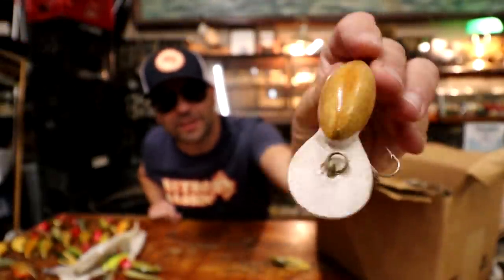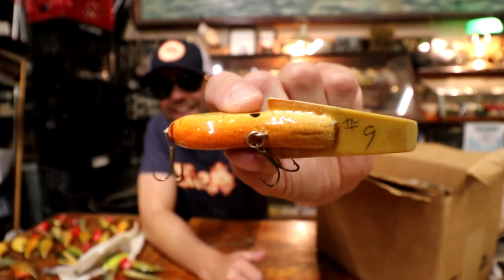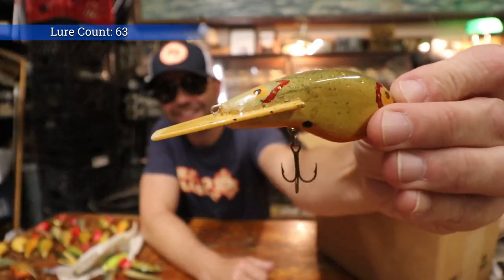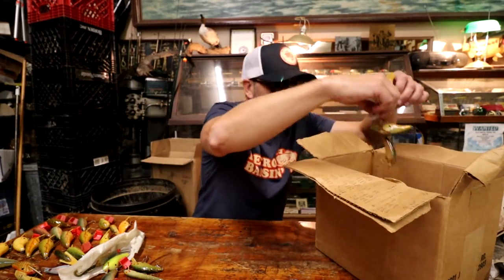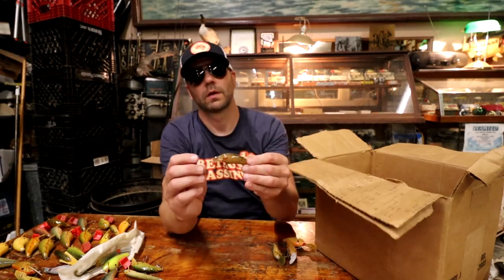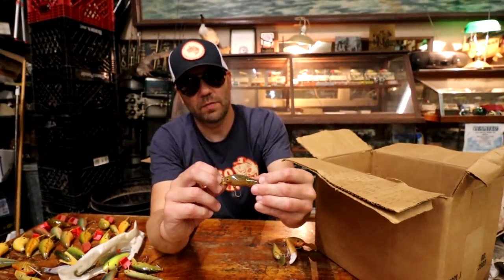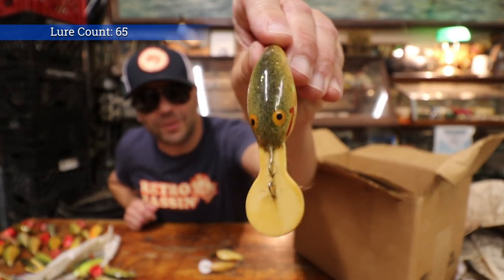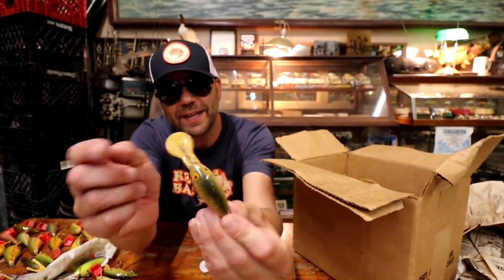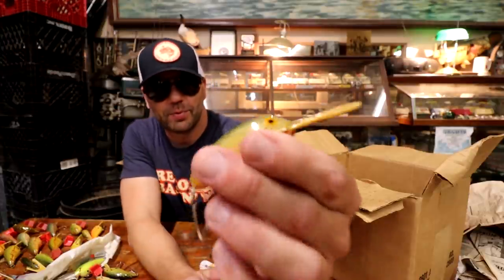Okay, so it looks like we have another prototype here that is unpainted. More of a really standard looking lip there, huh? Looks more like a Bomber A or something. It's pretty cool. And number nine of this bait. We've got to figure out what the name of this thing is. Oh my goodness. There's a little mini Big O with an almost cup-shaped lip to it. So there's one with that wild lip that we saw before, sort of goes straight and then into a circle. Oh man. Wish I knew what the name of this bait was or how it would even fish, but that is pretty funky.